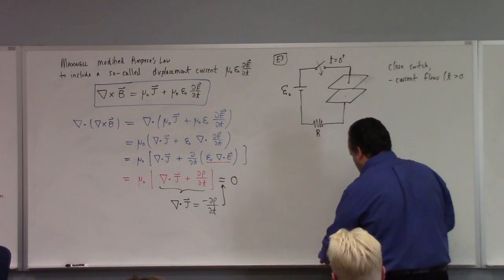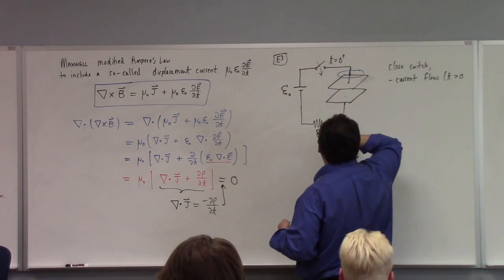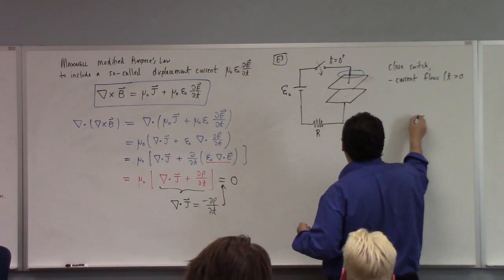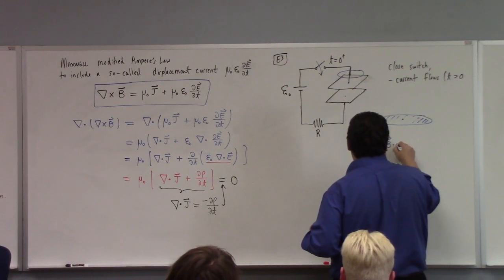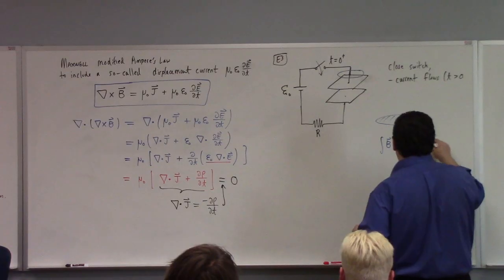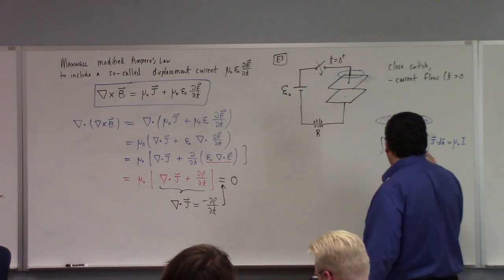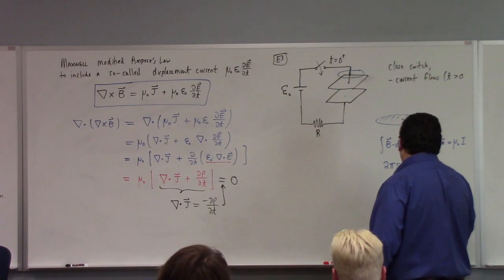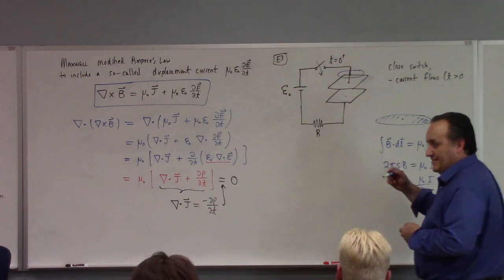And so the problem that you could perceive before is, if you looked at that particular Amperian loop around there, we have the integral of B dot dl equals mu naught integral of J dot dA, which would just be mu naught I. So this would suggest that 2 pi s times B is equal to mu naught I. So apparently B is mu naught I over 2 pi s, which is not equal to 0 when the current's flowing, if we look at that loop and that surface as I pictured it.